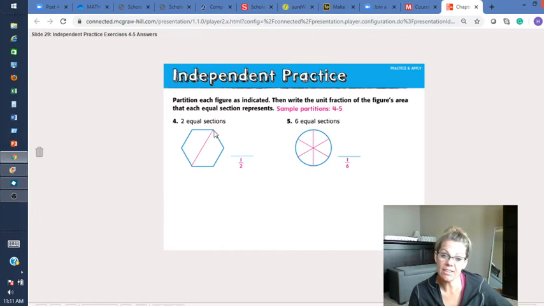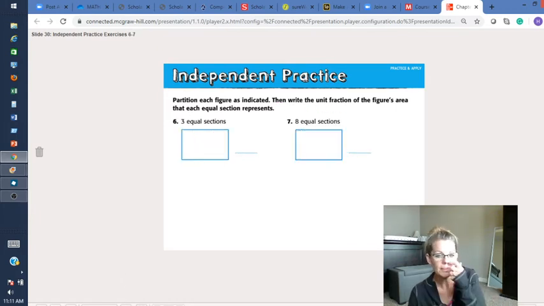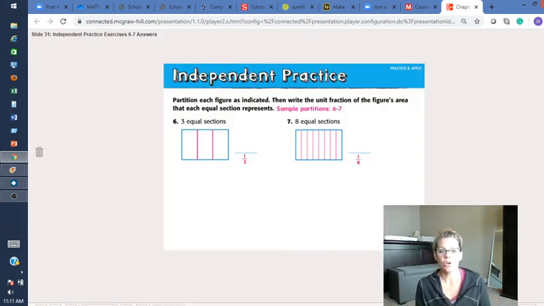Oh, look at this. They divided it corner to corner this way. You could totally do that. That's a way to do it. Okay, number 6 and 7. Actually, because they divide it better than I do, we're just going to look at the pink lines right here. So this one said divide it into 3 equal sections. So how many pink lines did they draw? Just 2 to get 3 sections. Good. And to do 8 sections, they drew 7 lines, and then they had 1/8 and 1/3 as their unit fraction. So check and make sure you have that for yours. Let's go to the next one.